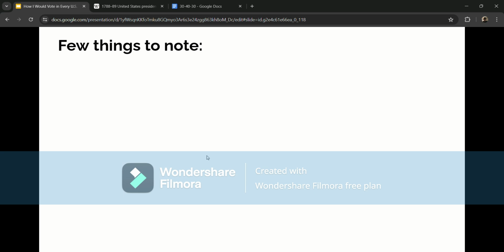First and foremost, that cheat sheet you saw with 30-40-30: for a majority of these elections, I like to follow this little rule guide that I created for myself that helps me determine what I feel is the best candidate. I would say 8 or 9 times out of 10, with a few exceptions here and there, I follow what I call the 30-40-30 rule, which means that when I'm looking at each candidate, I determine the following, adding up to 100%, meaning I'm 100% certain about my vote.